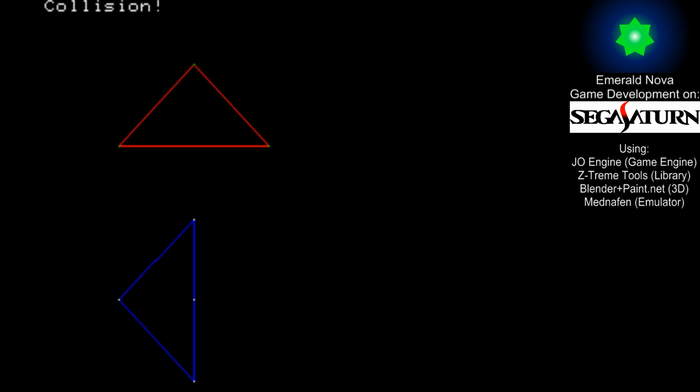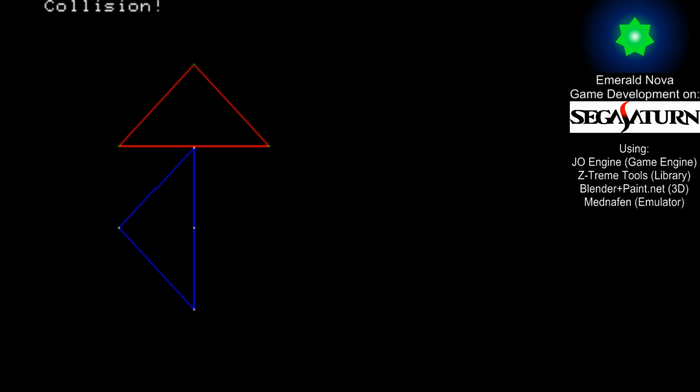Okay, so it's not because I'm moving 1 point, it's because of something to do with me not checking, maybe the normals on one shape rather than the other. It's not colliding here, it's colliding here.